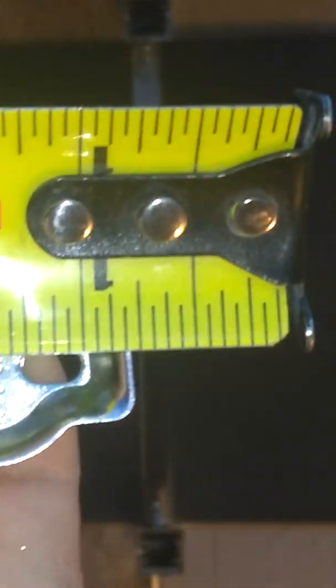All right, now, this mount is a wall mount for mounting here. This goes against the wall. All right, so this slips up underneath the top of this. Okay, and then it goes back and locks it in place. Okay, so now what we're going to do is we're going to measure. We're going to pull an inch. Okay, so we pull an inch here. We go to the top.